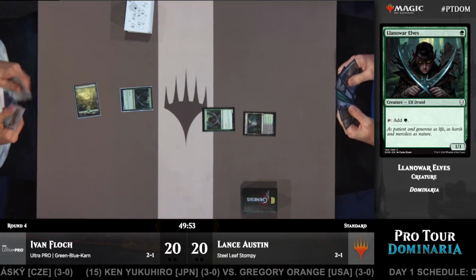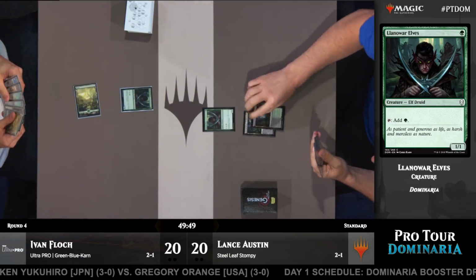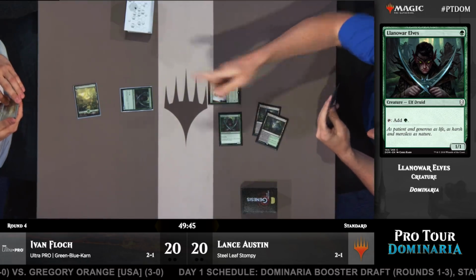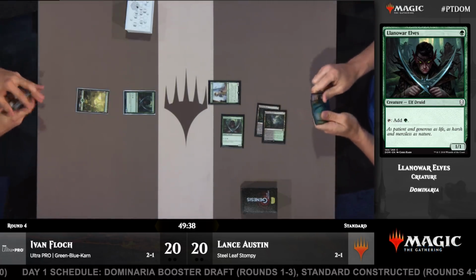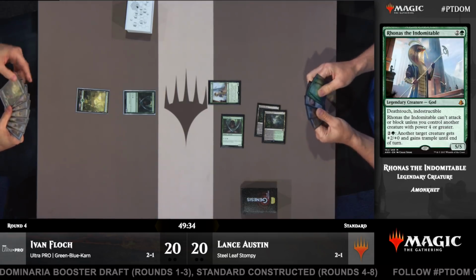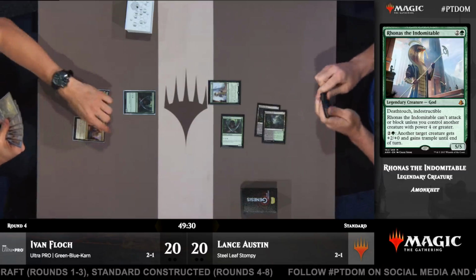Yeah, you can see the names of the decks on the bottom of the screen there. Ivan Floch is on a green-blue Karn deck, we're calling it. On the other side of things, Steel Leaf Stompy, and here's the reason that we refer to it as that. There's a potential for a turn 2 Steel Leaf Paladin. As things stand, it's Ronus the Indomitable off that Llanowar Elves. Llanowar Elves, a gigantic addition to this Standard format, does mean that we can see some very potent threats on the very second turn of the game.